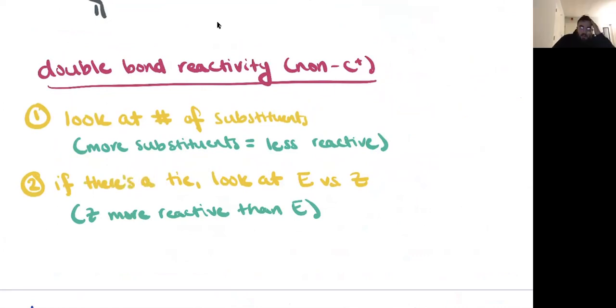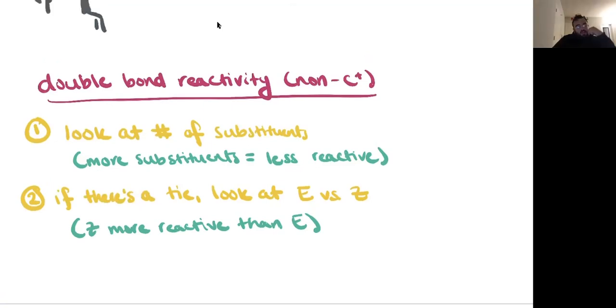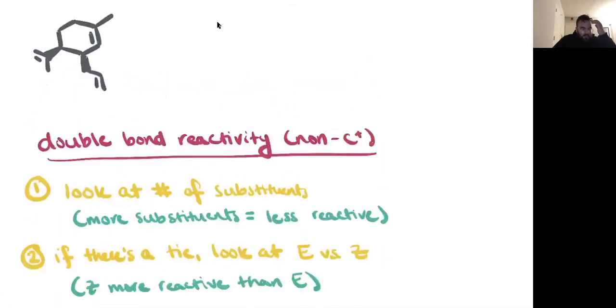All right, so now we want to look at the number of substituents on each of our double bonds here for this compound. So we see that for this guy over here, start off with this guy. Well, we established that that has 3 substituents, right? There's only 1 hydrogen. So that means that everything else that's not a hydrogen that's directly bound to it is a substituent. This double bond has 1 substituent. So because of that, you have 1 substituent, 3 hydrogens. And then for this one, you have 2 substituents.